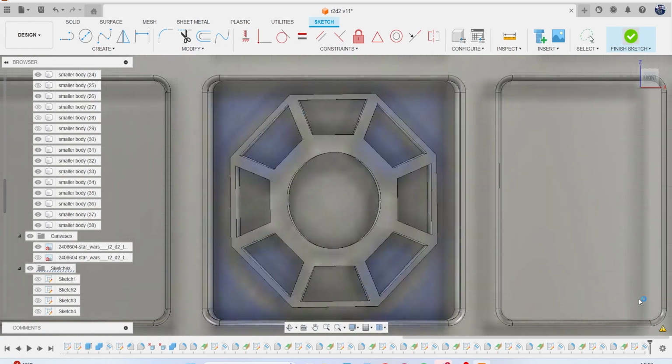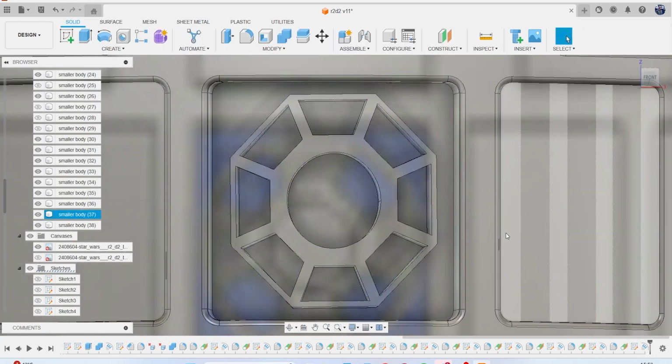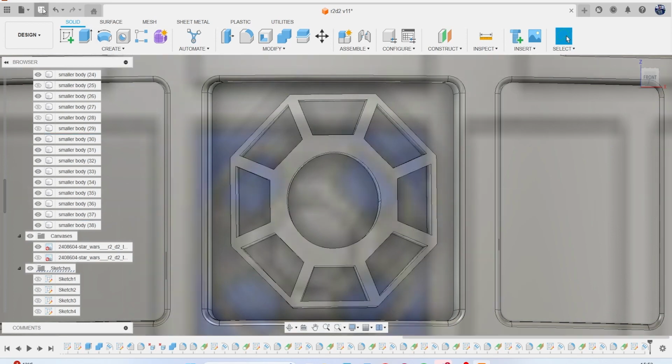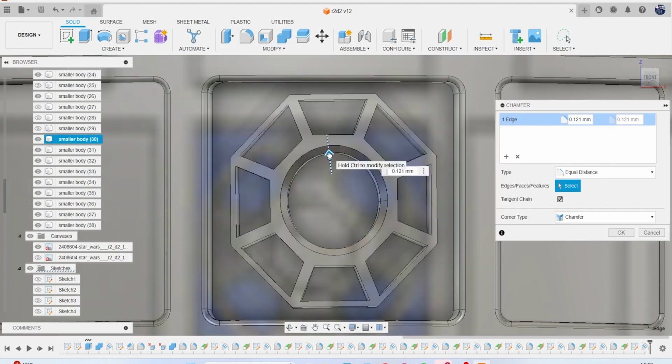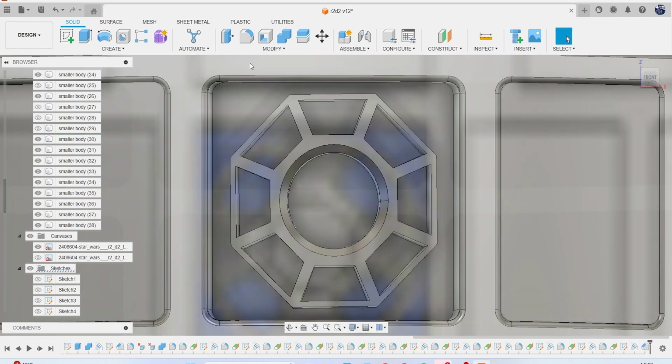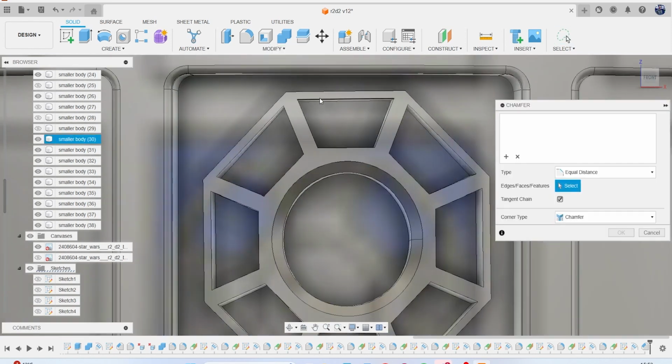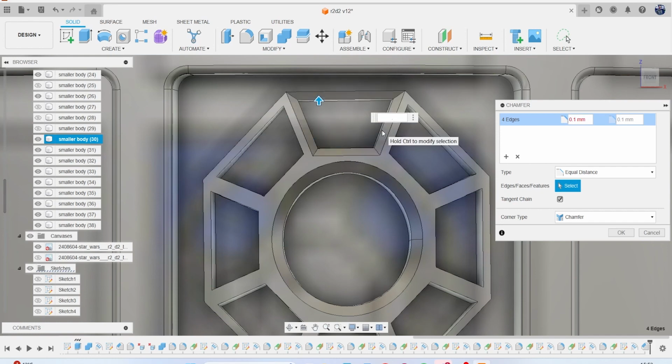Okay, new sketch. Right, let's give that a save. That actually went way better than I thought it was going to go. Will it let me chamfer you? It will. And then, will it let me chamfer you? One. Too much. 0.05. 2. 3. Okay.